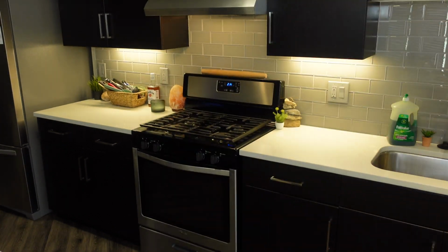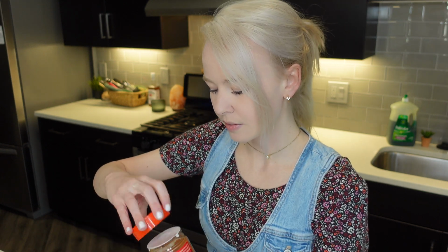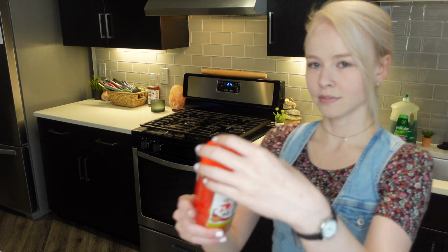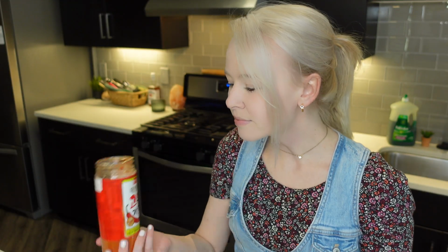All right, what else am I grabbing? Oh, also gonna put just a dash of Korean red pepper powder. This one is pretty mild and not that spicy, but it's good. Oh, this one's not open. Gotta get my one that's open. Let me show you the inside. You wanna see the inside? That's the inside. Smells good.